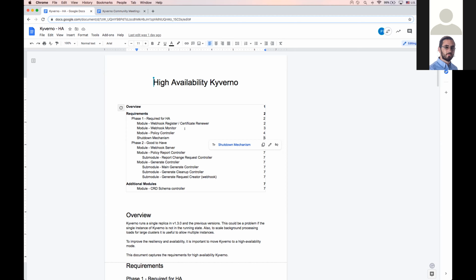I think the interesting question will be, with our default install, if we're doing a single replica, we'll have to document how somebody does an HA install, and even for the Helm chart, what are the few things they have to configure and change to get to an HA install based on the number of replicas they want to run. We have to decide if we want to do an autoscaler, things like that, right? Once we have the basic feature working and tested, we'll have to think through what we're recommending as an HA deployment design.